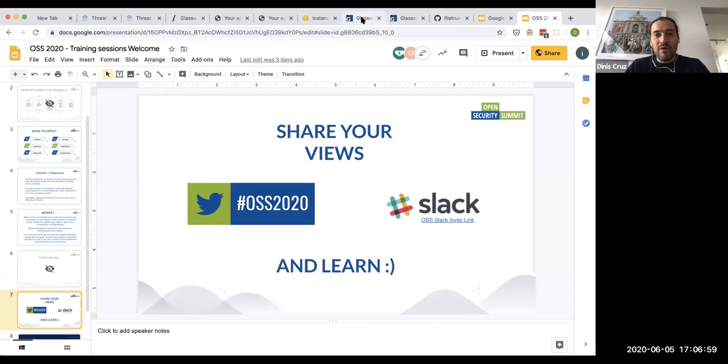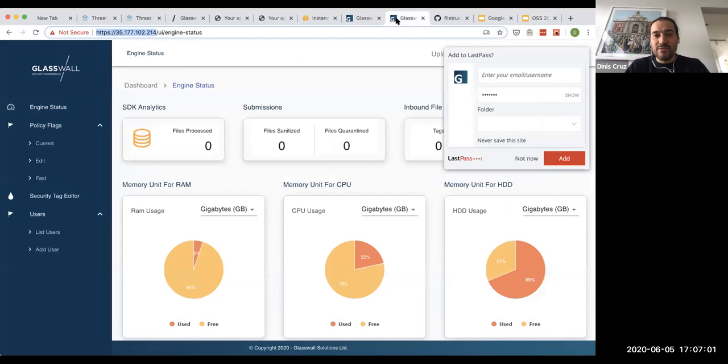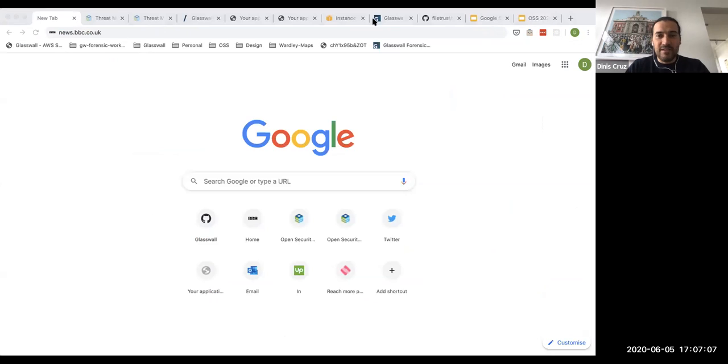So what we're going to do is, you should all have access to this website here, that you should be able to log out and log in with OSS 2020 for this site, and that should look like this.